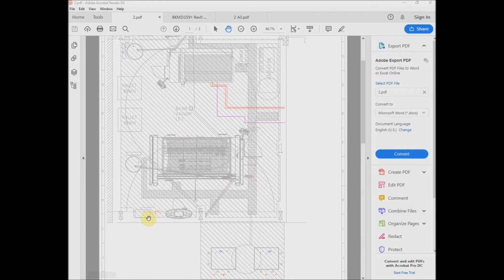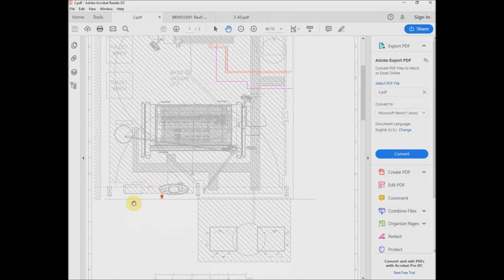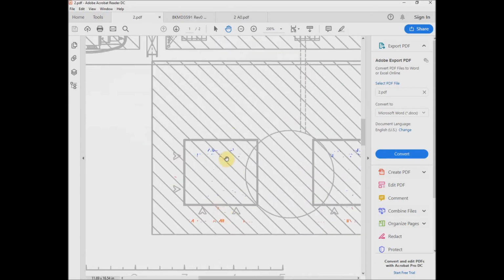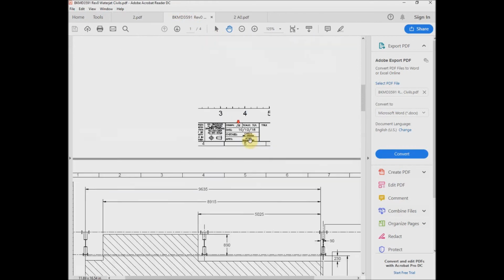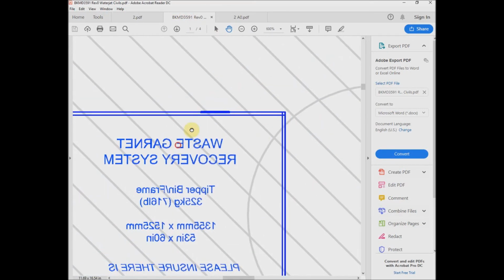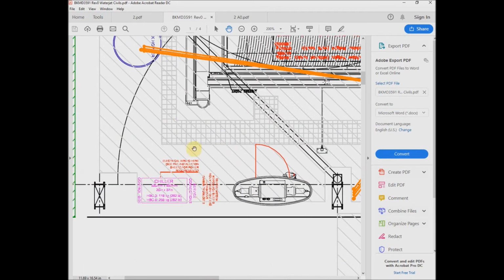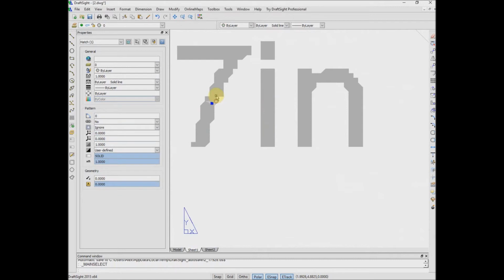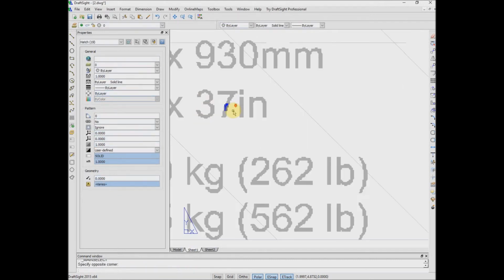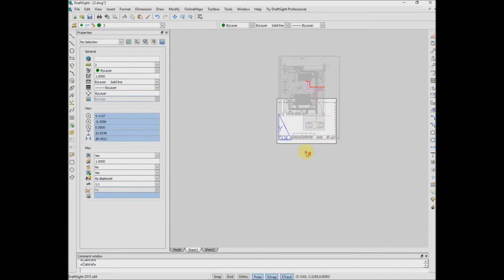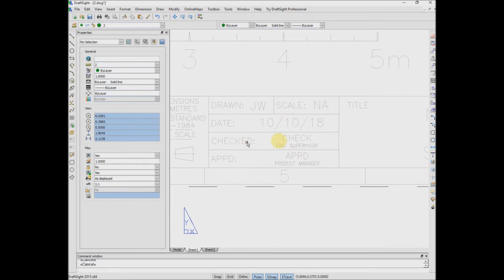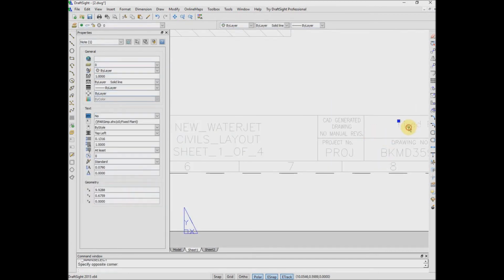One thing to watch out for is you quite often get artifacts like this. What they are is notes from the original PDF that have come through, because when they were imported they come through as a whole bunch of little triangles as opposed to these ones, which are nice text.